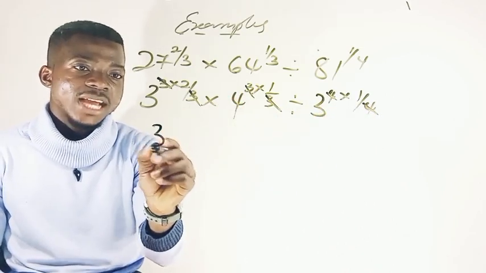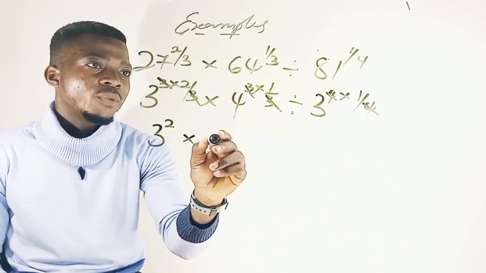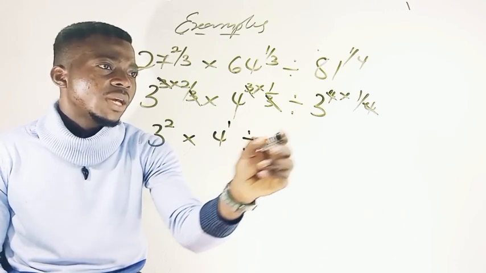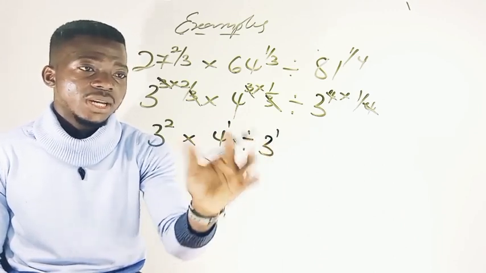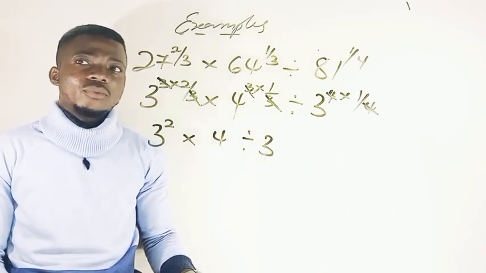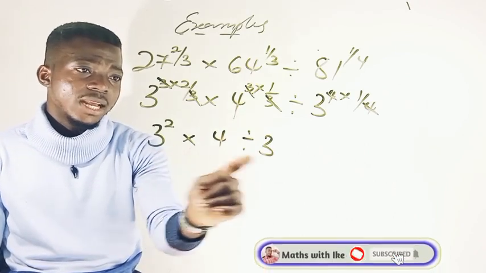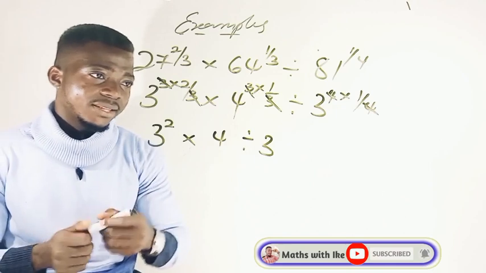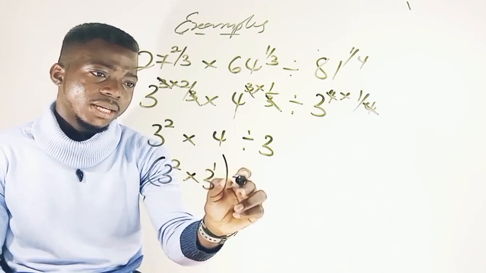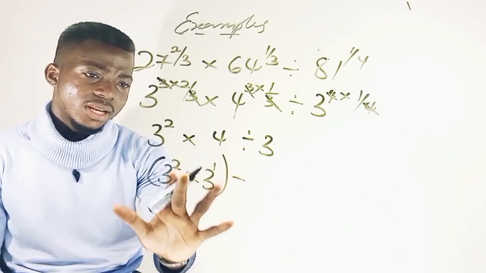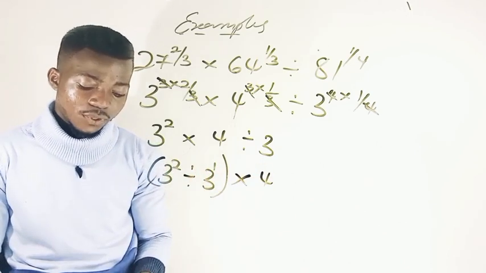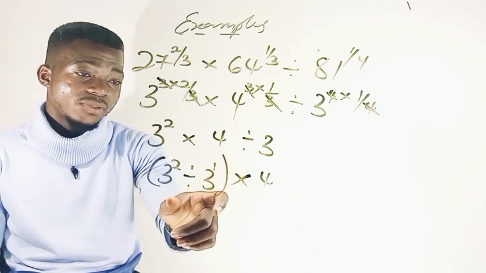Now here we're left with 3 exponent 2. Here we're left with 4 exponent 1. There's no need to put it there actually. Then we have 3 also exponent 1. These ones are not necessary, so let's claim them. Okay, now with the first law of indices, the multiplication law, because they have the same base, let me write it like this: 3 exponent 2 times 3, this is exponent 1. Sorry, that's supposed to be divided times the 4. Okay, so I pick this one divided by the 3, then times the 4.